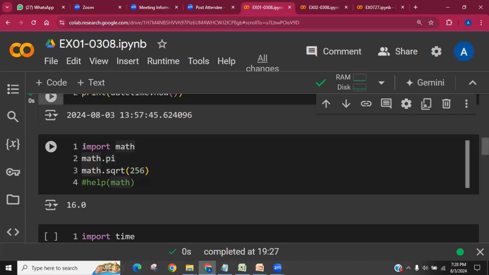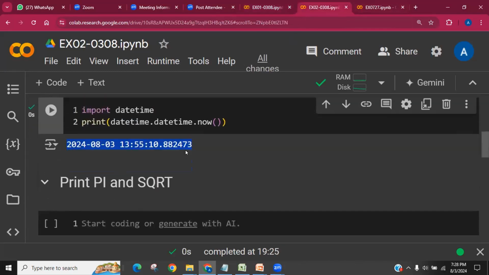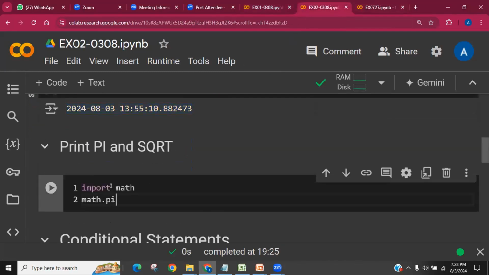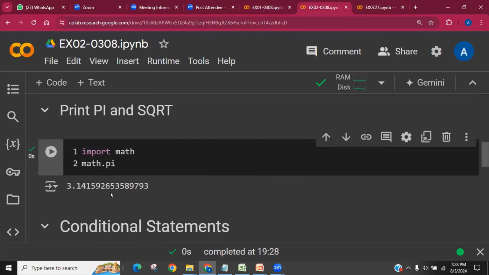So here, import math, and math.pi is going to give you the value of pi. See this, import math is one module, and then say math.pi, it's going to generate the value of pi.